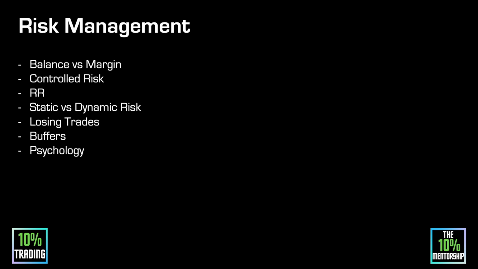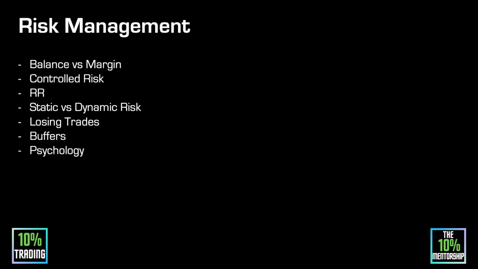Now, static and dynamic risk, again, very important points. A lot of traders probably do trade with static risk, meaning every setup, they'll risk the same amount. Now, there's an argument to be made for both sides, right? It's very contextual. It depends how you trade, what you're willing to trade. And I understand why people risk the same amount each trade. In a way, it's quite easy to understand: every time I'm just going to risk 1%.